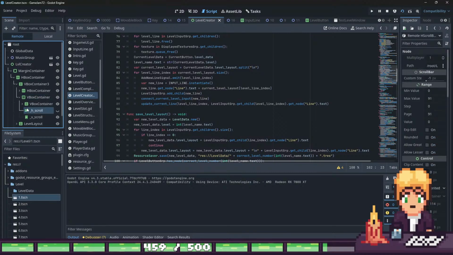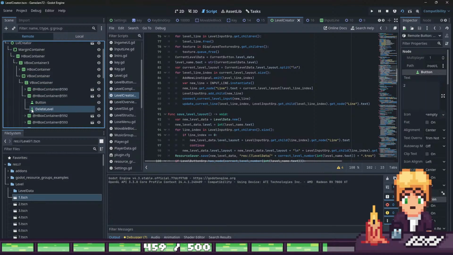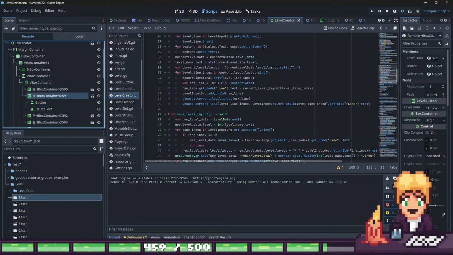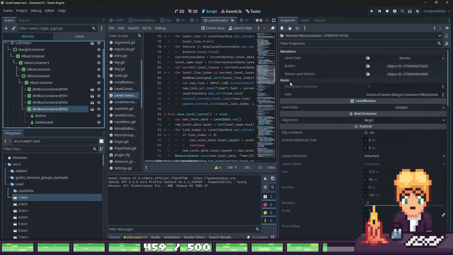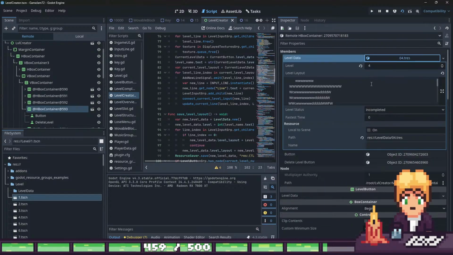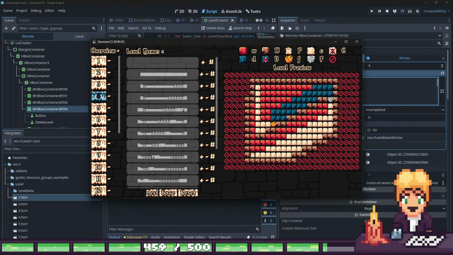Here. So which level data was it? 4. 1, 2, 3, 4. And here it's already inside. But it doesn't get updated. It's not displaying it properly.